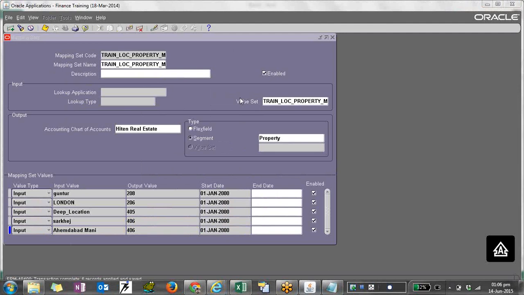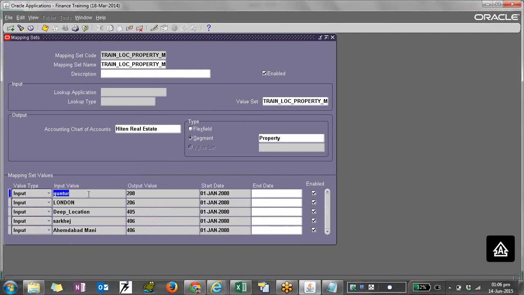So my mapping set is created. Now what I need to do is attach it to account derivation rules. And what I have added here, location name, right? Input is what? Remember this input value. Input value is location name.